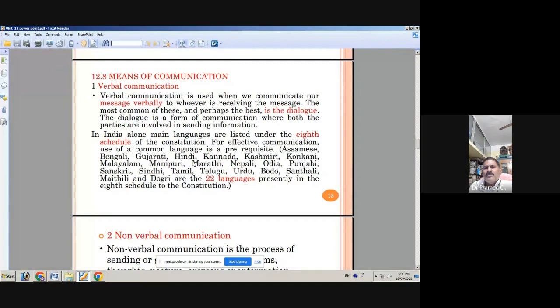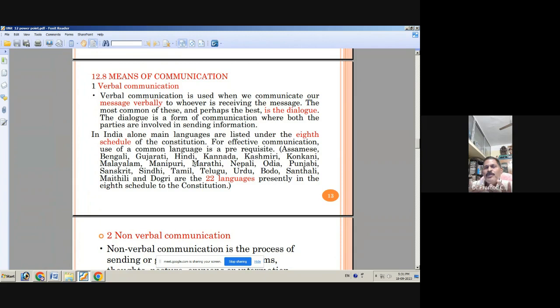It is possible with the persons involved in the dialogue. Both parties will have a verbal conversation, and then automatically they are able to know. But how can we express our thoughts and feelings? A very practical thing is language. In which language can we communicate our thoughts very clearly? That is our mother tongue.